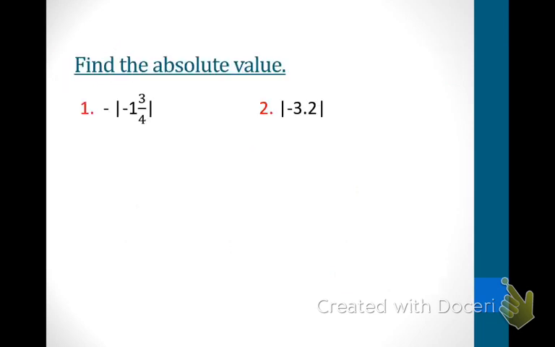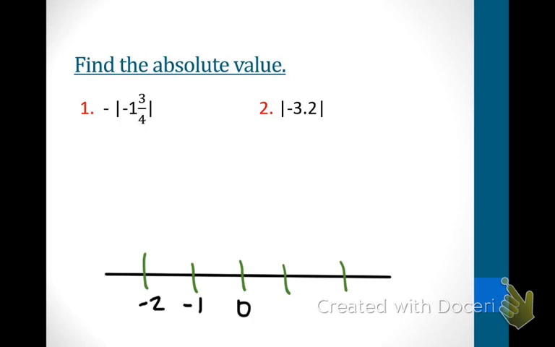If you remember the absolute value, basically what we're trying to do is figure out, if I had a number line and a bunch of numbers, let's say that 0 was right here, and to the left I have the negative numbers. If I said I needed the absolute value of the number 1, it's trying to figure out how far away is that 1 from 0. How many spaces away is it? 1. It's just 1 space, okay?